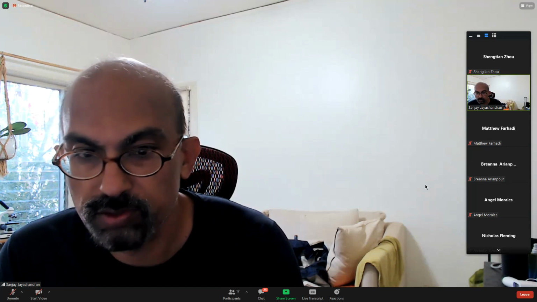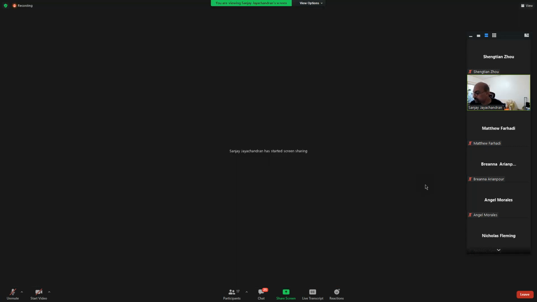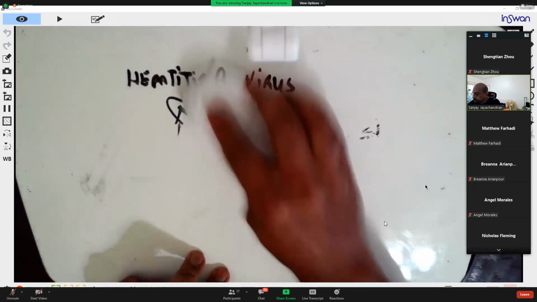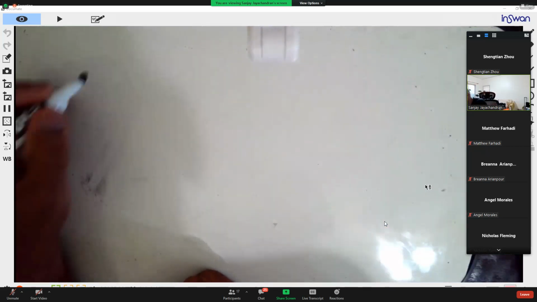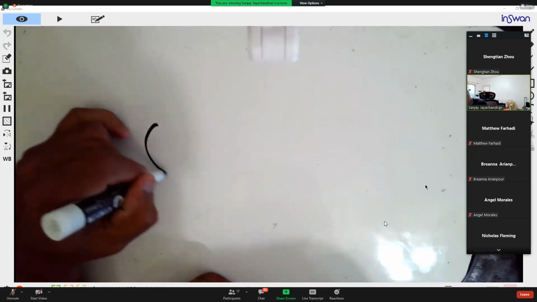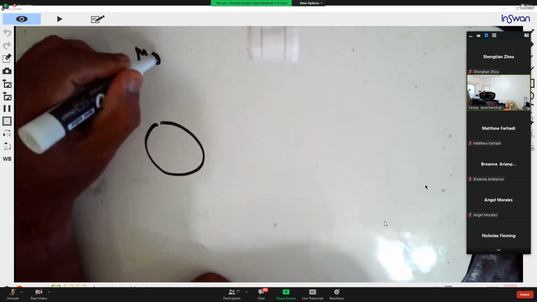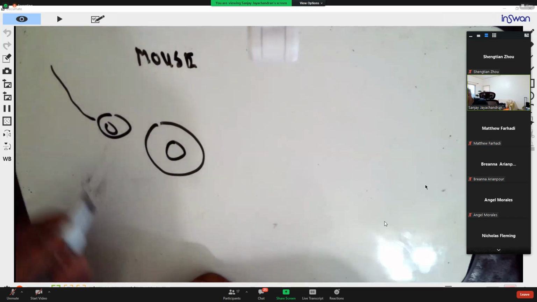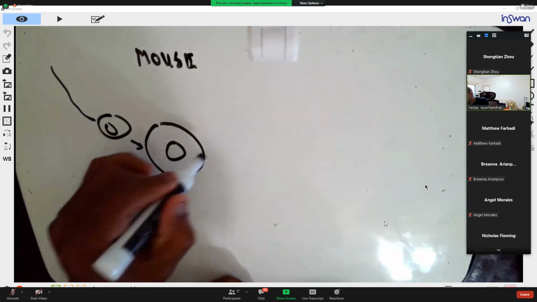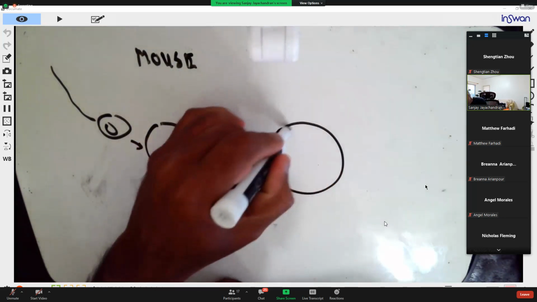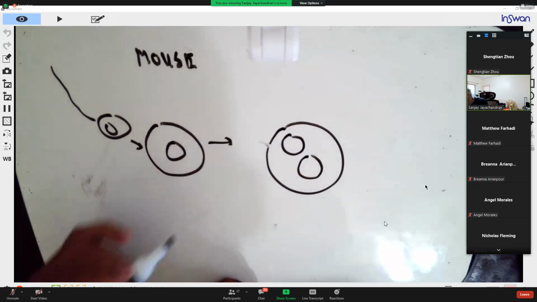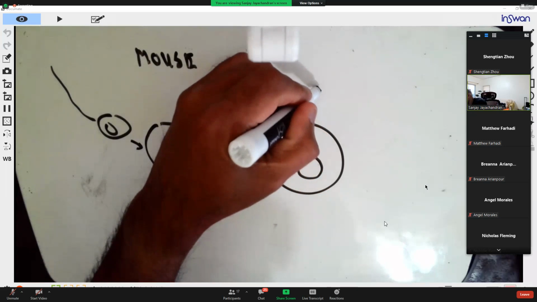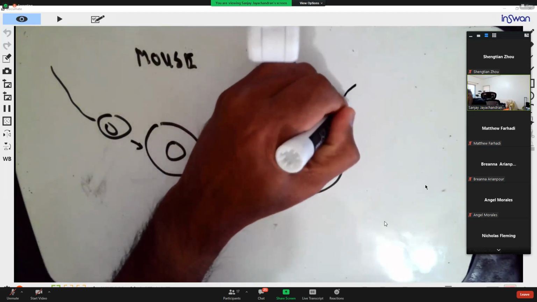Okay, I'm going to show you some other stuff, and then we'll stop. So let's say this is a mouse egg. Let's say I'm looking at mice. That's a mouse egg. Here's a mouse sperm. Sperm is going to fertilize the egg. Here's the mouse egg nucleus, here's the sperm nucleus. The two are going to merge. It happens with us too. But before they merge, I'm going to use a little microneedle again and inject the plasmid.